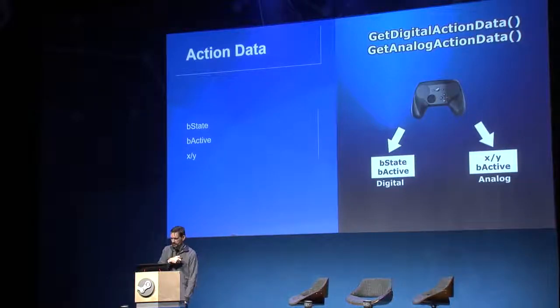Then in analog, you will get the same, is it active or not, but you'll also get your X and Y data. If it's a single axis action, like for spraying a fire hose and you've got that bound to the analog trigger, then it's only going to give you X. I believe Y will always be 0. Those are 2 floating point numbers. They can be between -1 and 1, or between 0 and 1, depending on the nature of the input. But yeah, that's how you get your input. And you should call this every frame, obviously.